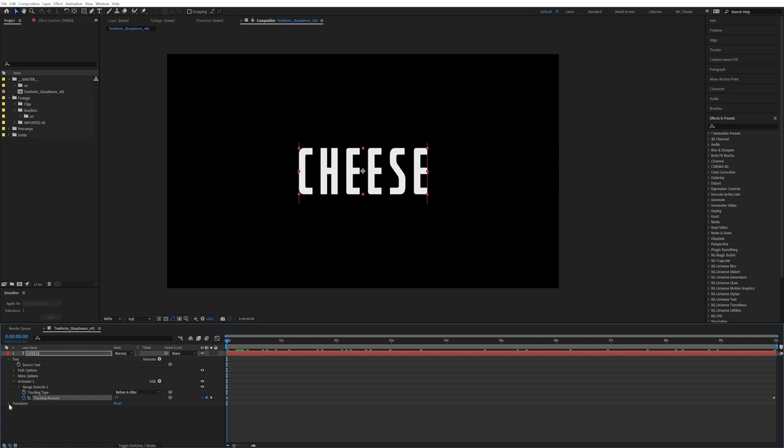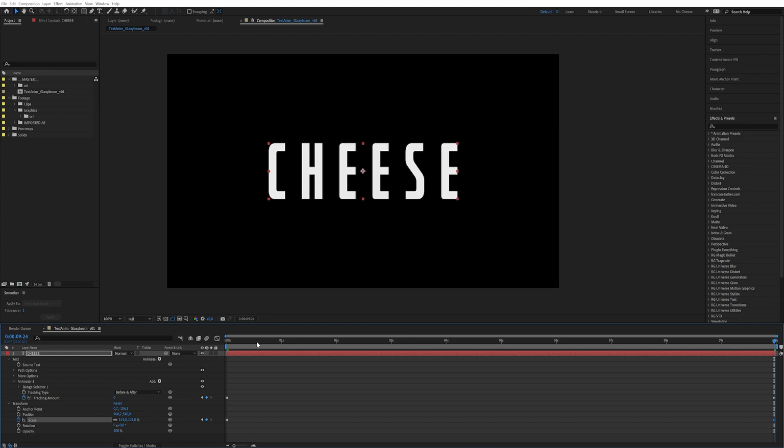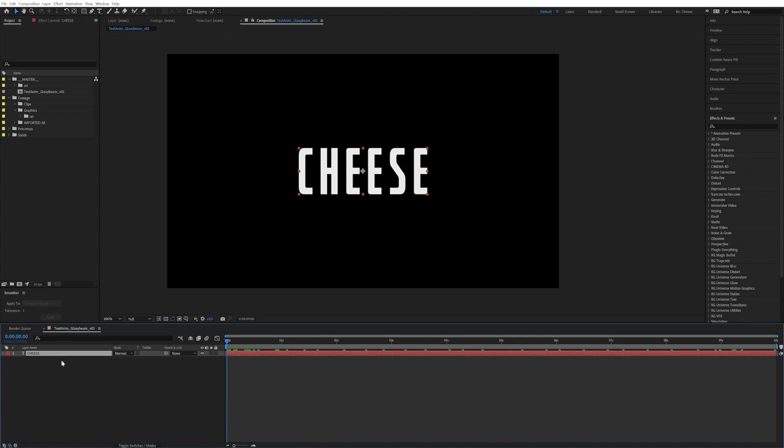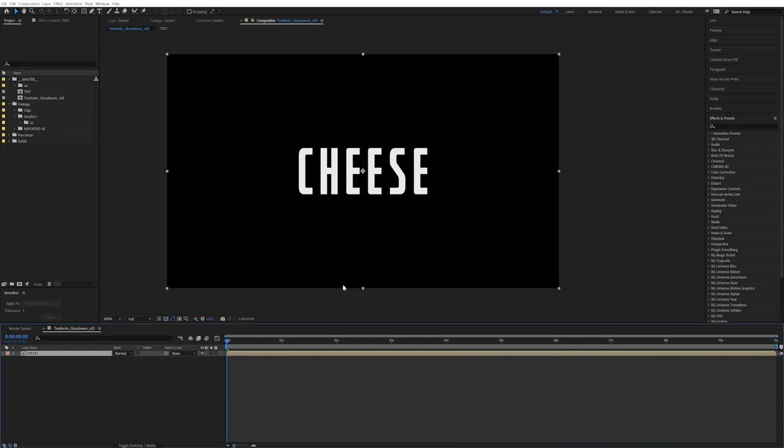And we're gonna also scale it, so go down into Transform, keyframe Scale, go to the last keyframe and just scale it up a smidge, so it feels imposing over time. And now let's pre-comp this bad boy, Control-Shift-C, and let's just call it text. There we go. So now we have that base thing going.